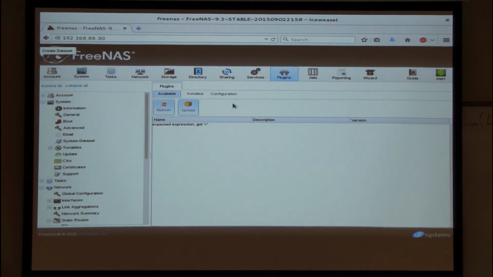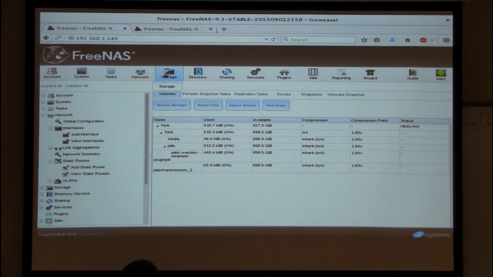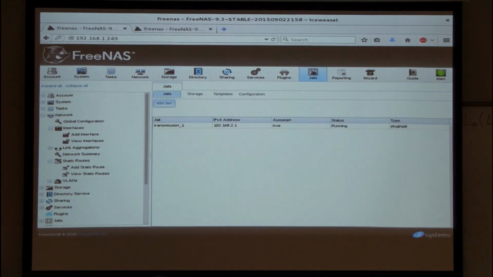I've been editing config files this whole time. All right, so when I install that plugin, it automatically creates a template jail system and creates a separate jail just for the transmission plugin installation. If you're not familiar with jails, in the BSD world anyway, jails are like virtual instances of the OS that only share the kernel with the host OS.